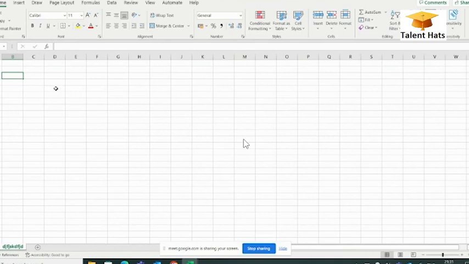Okay, so each cell, as I told you, has a cell address, and a group of cells together is called a range. So when I select 2-3 cells together, now I've selected some set of cells here, so I can call this a range. A range is nothing but a group of cells which are together. I cannot say, okay, I select these 2 cells here, go somewhere else and select this again, and call this one range. Range is whenever a group of cells are together, you call that area a range.